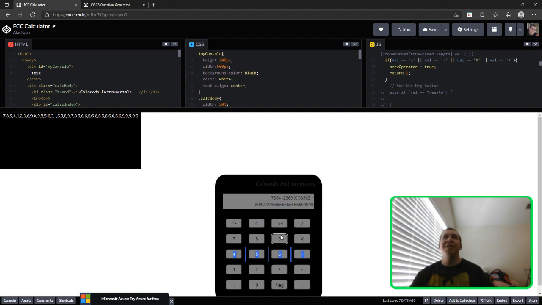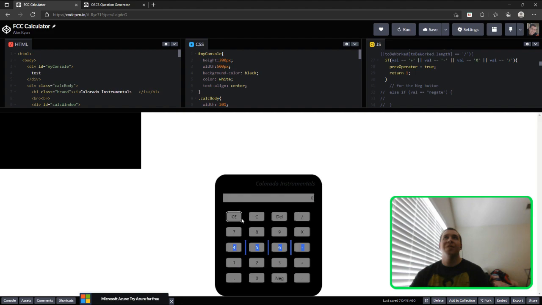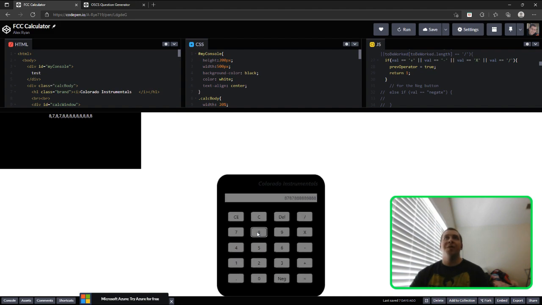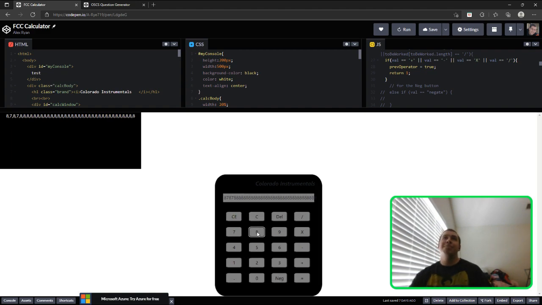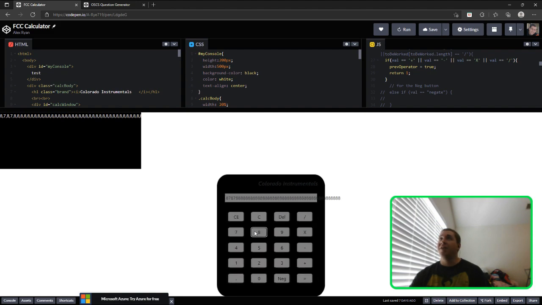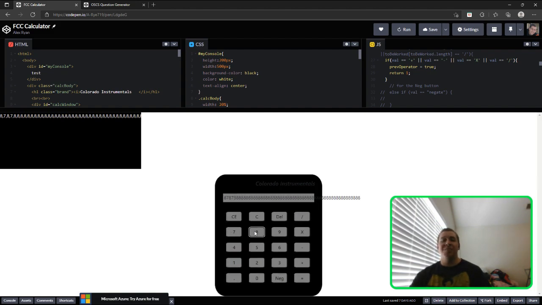Interesting. I also need to put in some error handling. Say you just push a button. Oh, that is so annoying how I'm seeing it. Right there, it should stop and cap it, but instead it runs over and goes outside of the calculator. So that is a bug.